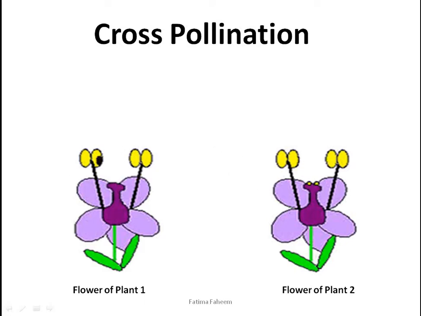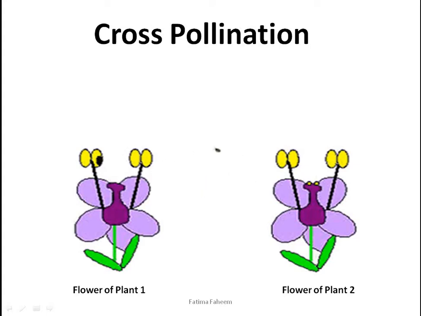Cross-pollination is quite simple, where the pollen from one anther of one plant flower would be transferred to the stigma of the flower of the second plant. So here you see, in contrast to self-pollination, the plants are two. There would be different plants carrying different kinds of flowers. By kinds of flowers I mean the reproductive organs. One might be carrying the female reproductive organ while the other would be carrying the male reproductive organ.